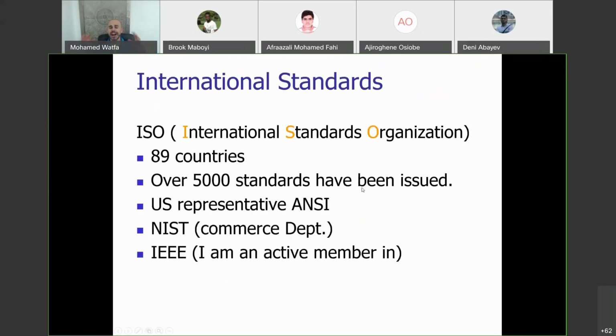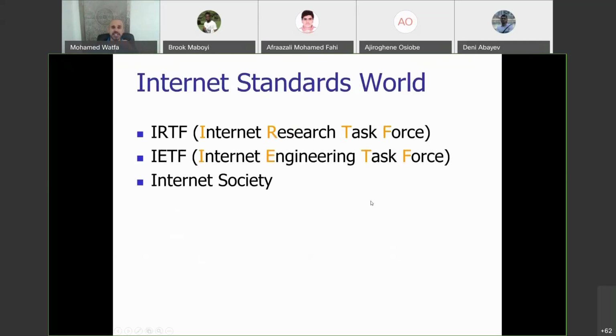You also have the ISO, the International Standards Organization, also very famous between multiple countries. They came up with most of the standards that we know. IEEE is kind of famous, as I said, IEEE 802.11 and many others. These are all standards organizations that come up with many of the things that you see on a daily basis. For the internet, you have the IRTF, the Internet Research Task Force, the Internet Engineering Task Force, and the Internet Society. All these are organizations that come up with what we use on a daily basis. So you need to be aware they exist, because you might come across them.